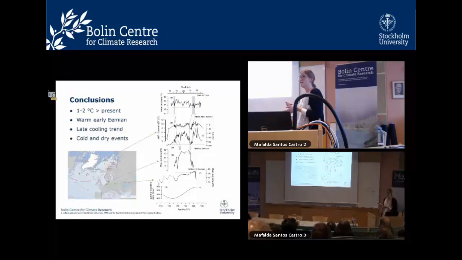And in these marine records, these events have been related to meltwater input from the Greenland ice sheet, causing a breakdown of the thermohaline circulation that brings the warmth up to higher northern latitudes. So in that matter, it's only reasonable that terrestrial records from this area should pick up these events also.